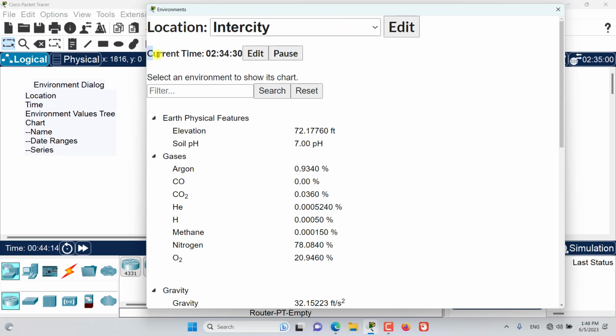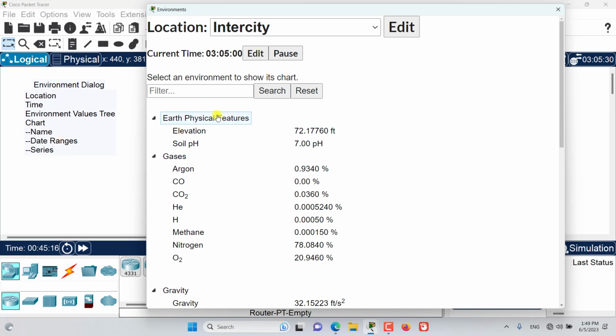The next thing that we have is the current time. This is a time that is different from the time that's running in the network simulation mode. It is decoupled from the network simulation mode. This time runs about 30 times faster than network simulation mode, and this is of course a modeling limitation because it will put a lot of computational load on the computer, so that's why this time is much faster than the network simulation time.